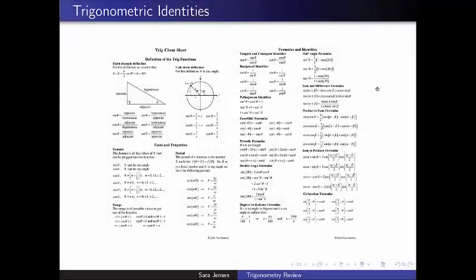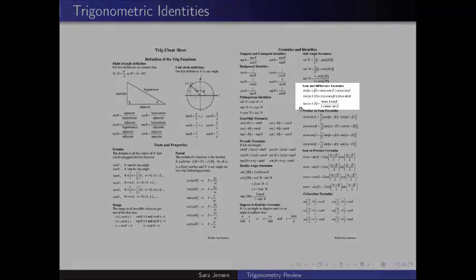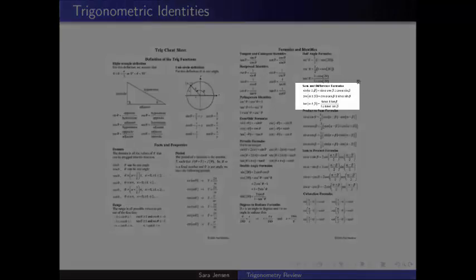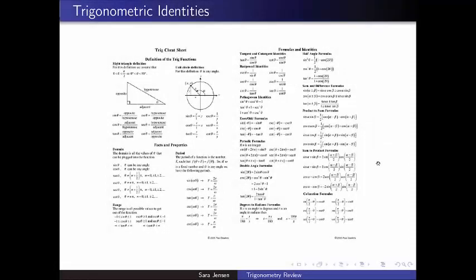The second thing that I'm going to use on this sheet is a sum and difference formula. They're not super common. I would have to look them up, quite honestly, if I knew I needed to use one, but that's why I'm directing your attention to them right here and right now. So again, make your own cheat sheet. Don't be afraid to look things up. Don't try and memorize too much of this trigonometric stuff, but do try to have the things that you use frequently in one place so you don't have to scour the internet looking for just the right thing you need.